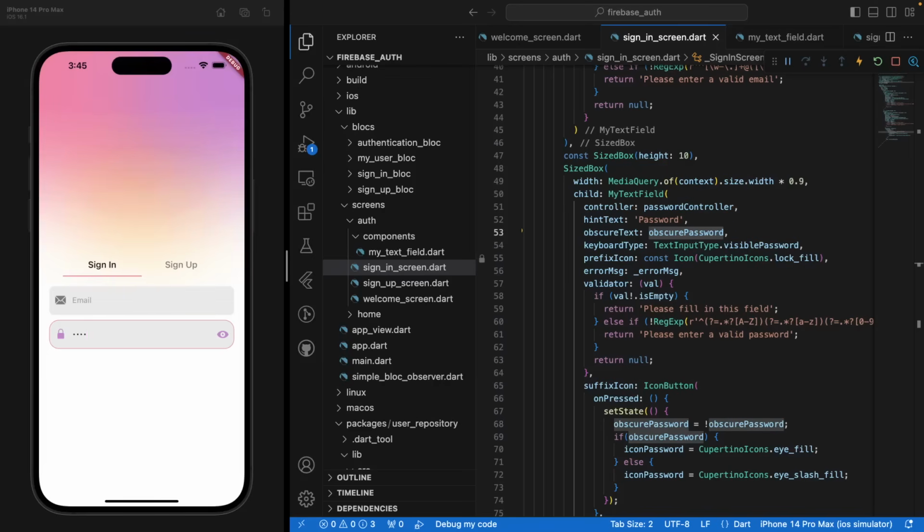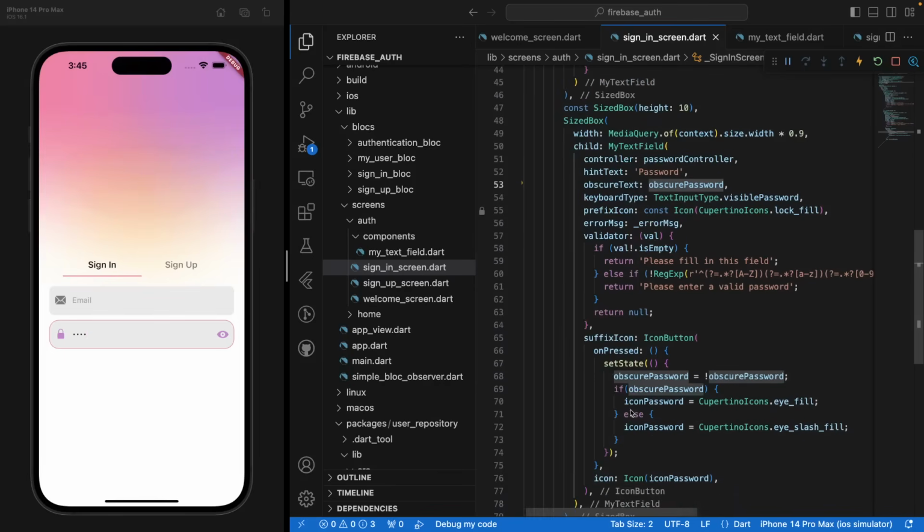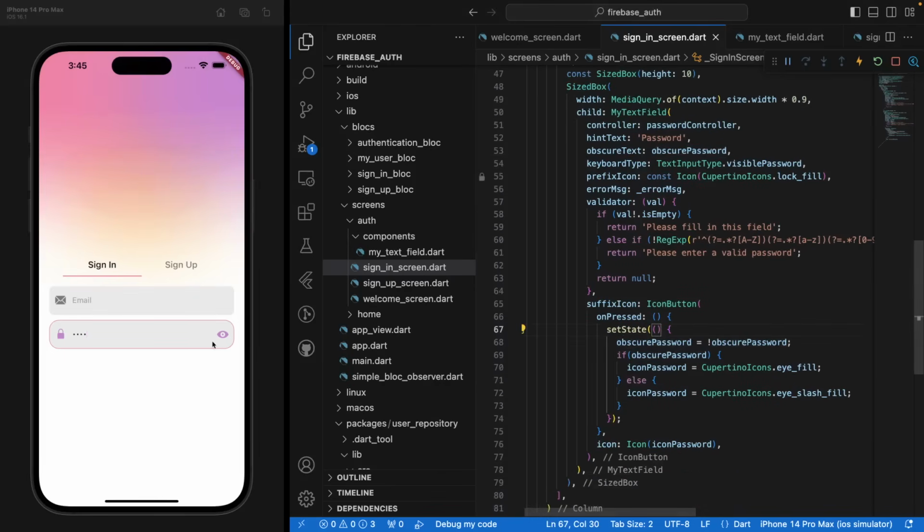But yeah, so far so good. And then we have a suffix icon, which is this, okay? And we have an icon button then, which when we press it, we are setting this obscure text to true or to false, okay? And changing the icon itself right here, okay?